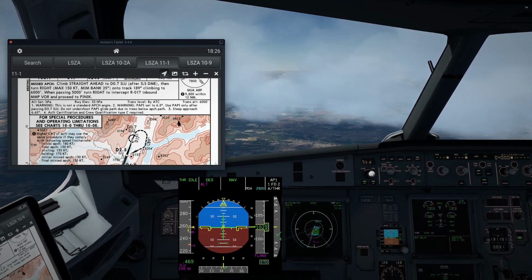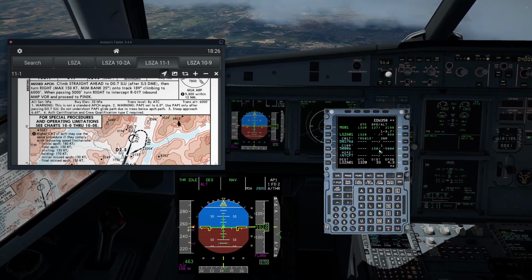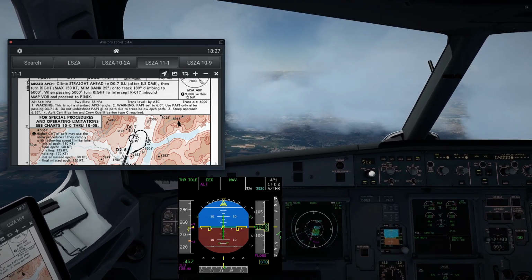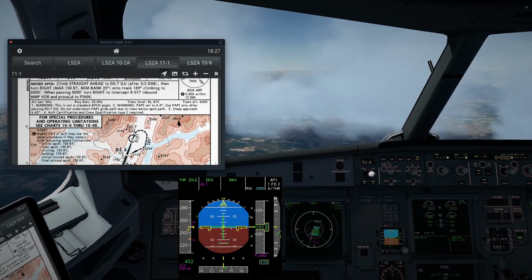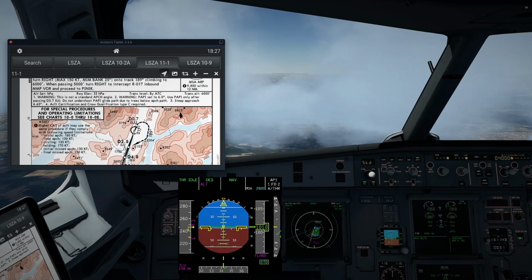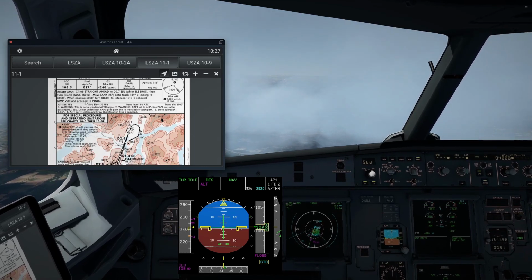Make sure that we have that. I don't know if it's coded already. Yeah, it's coded here at 150. Otherwise, we can just pull and do on selected speed 150. Once we turn around to 189. When passing 5,000 feet, we'll turn right and intercept the radial 017 inbound to the VOR.